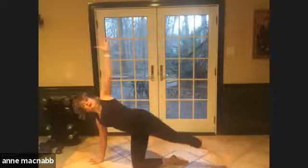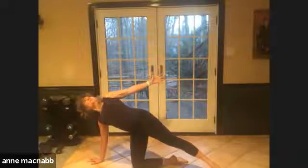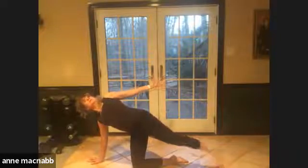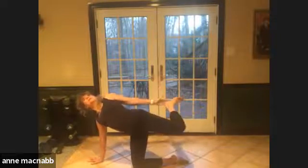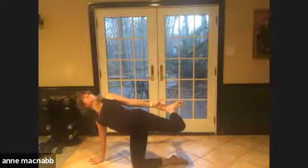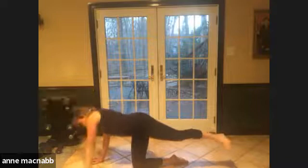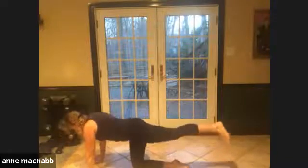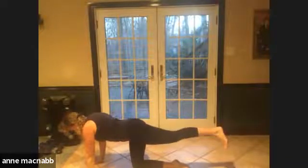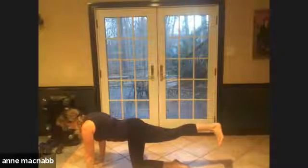If you got the leg down, just bring your arm down and press your chest forward so you kind of open up the front of the body. Staying here, breathing 3, 2, 1. As you release, bring the hand down facing the floor. The left leg stays out, okay? Flex at the foot, lift your head a little bit.